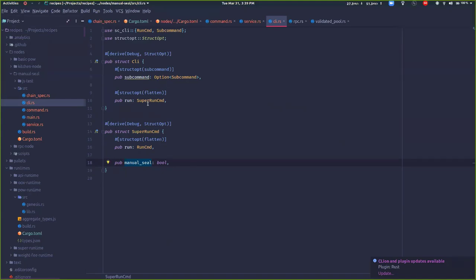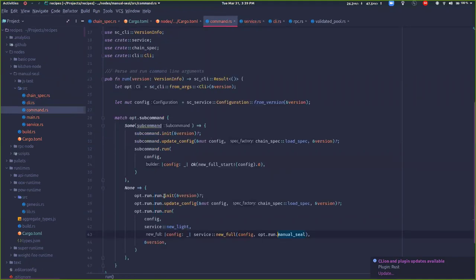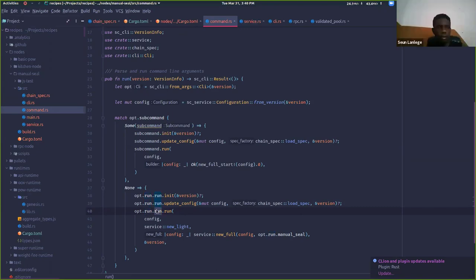Right, so we have opt.run.run, and the first run is the first run in the first struct that we just saw, and the second run is the run in the new struct that you defined, right? The second run is from sec-li. The first run is from our old custom struct, super run. Okay, that way around, okay.